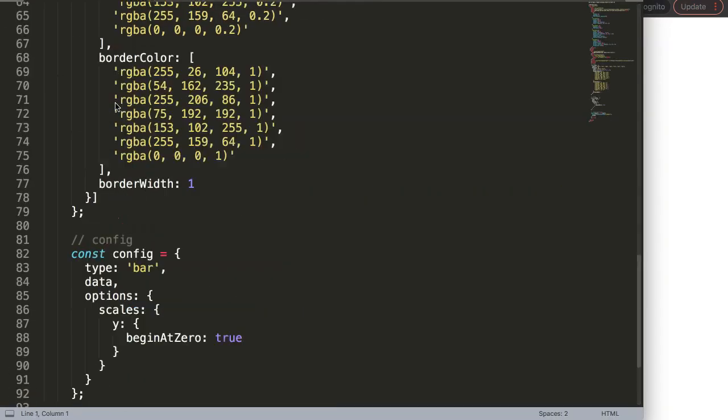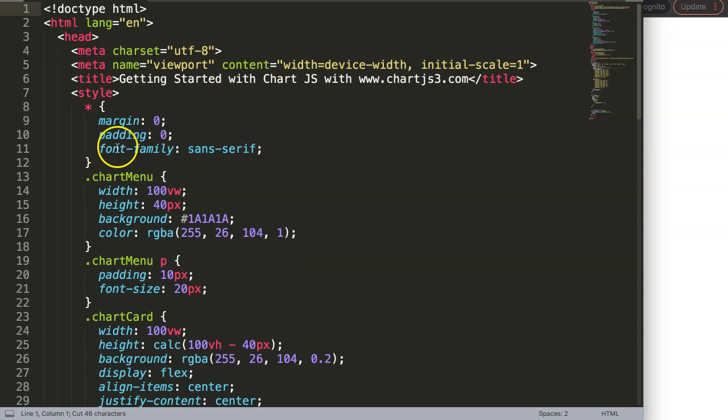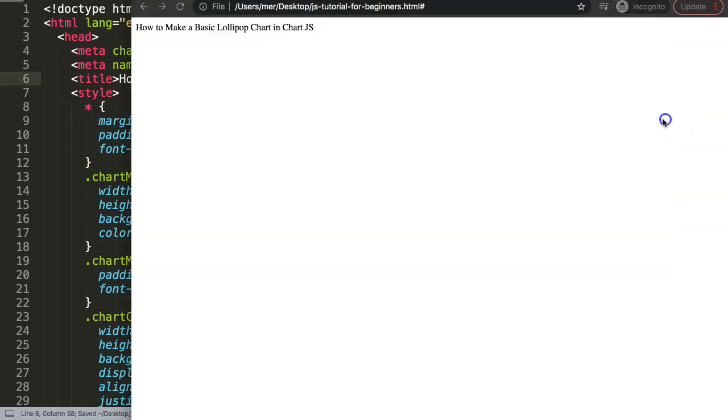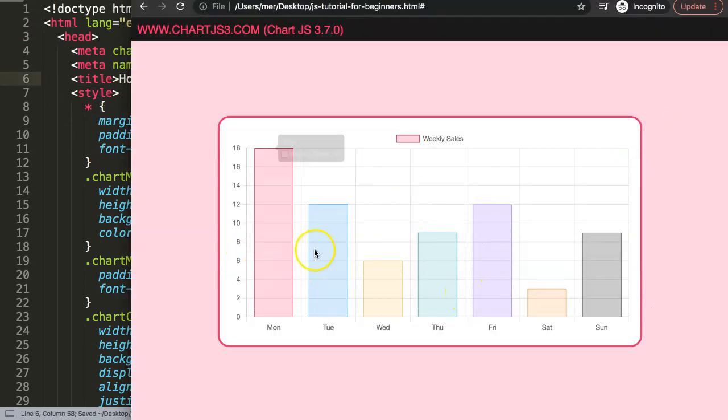Once you have it, paste it all in there, and then I'm going to cut this out and put in the title, refresh, and now we have a basic bar chart. If you look carefully, in a lollipop chart, in essence, the line is considered a line chart, but with Chart.js we don't have to do that, and making it very narrow is not really recommended if you want to have the hover effect, because once it's a very thin line it's very hard to hover over it. So what we're going to do, and what will be easiest, is just to make a bar chart out of it, but we make the bar extremely narrow.